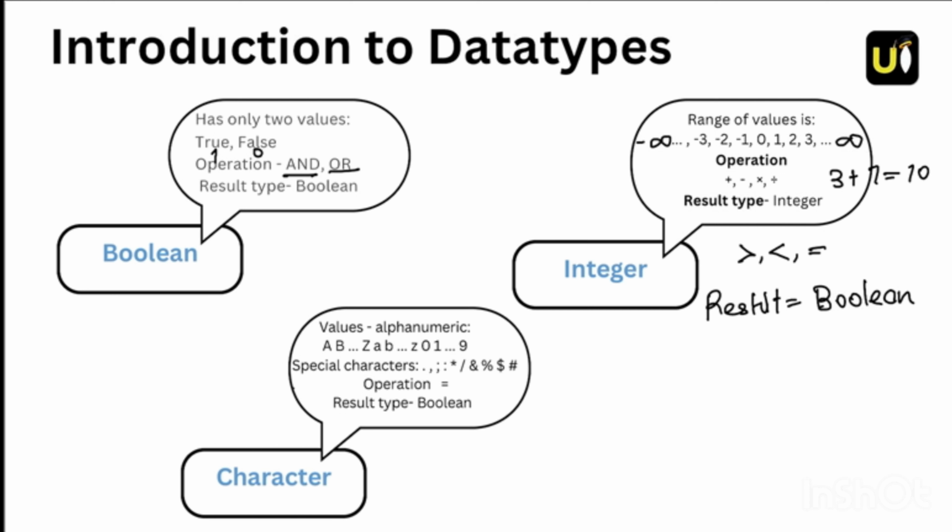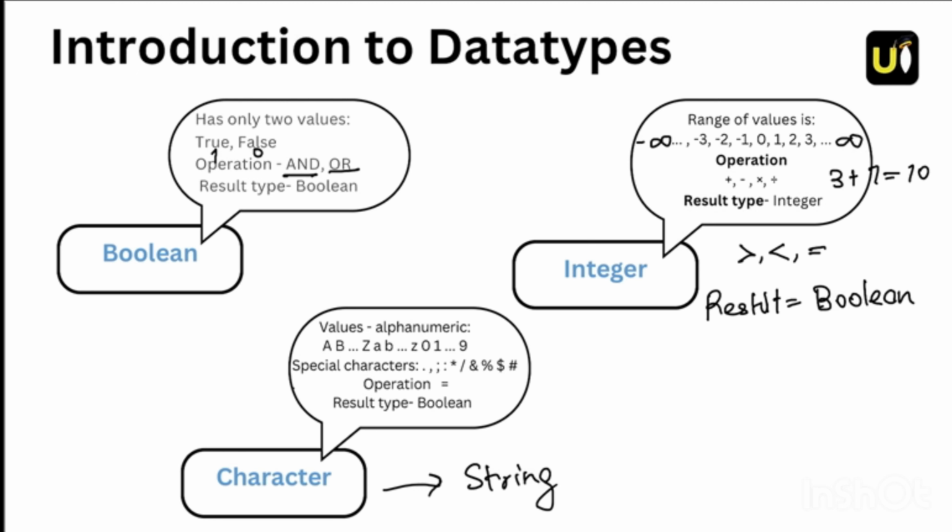And character can contain a string. Inside character, it can contain a string of values. Now what is a string? A string is a sequence of characters. Anything like names of people is not going to be just one character. For example, a serial number is just going to be one character, number 1, number 2, number 3. But for names, it's going to be multiple characters, a bunch of characters combined together to make a name. That bunch of characters, or sequence of characters, is called a string.